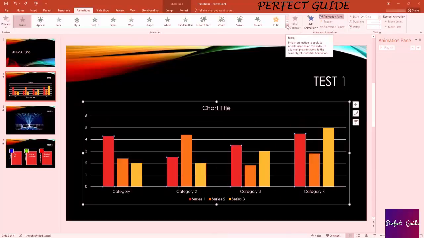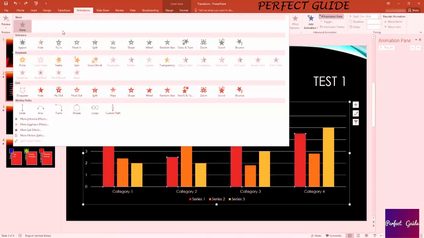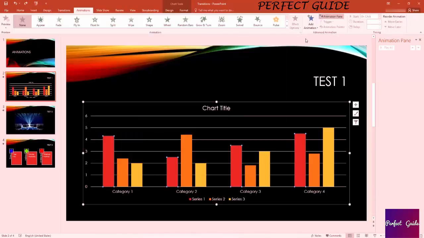That's more or less everything there is to animations inside of PowerPoint 2016. But you can see that with this many animations available to you, and the ability to customize them with triggers and setting start events, animations are actually quite powerful within PowerPoint 2016. So if you want to take any object you have on a slide and animate it at the beginning of the slide or at a different point in the slide, you need only use one of these animation effects. So that's all for animations in PowerPoint 2016.